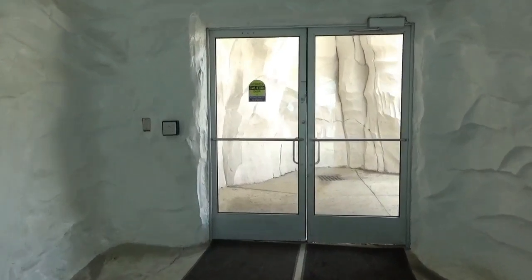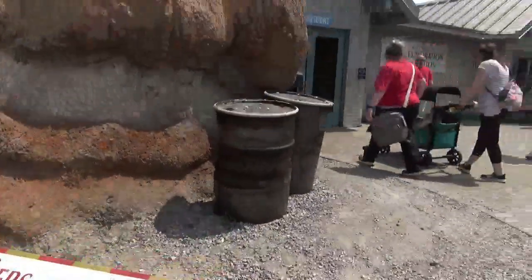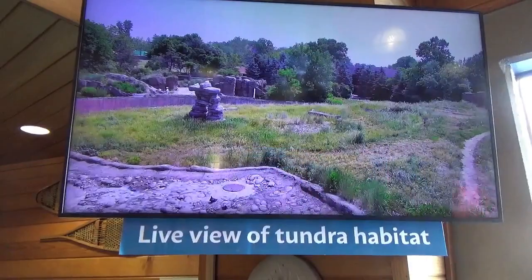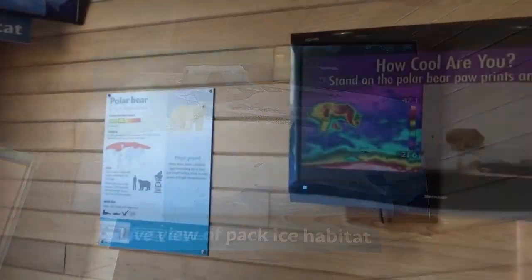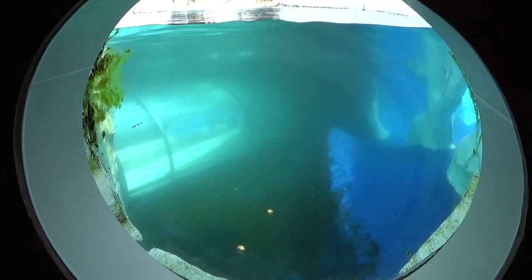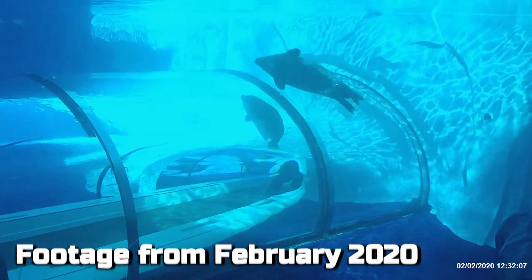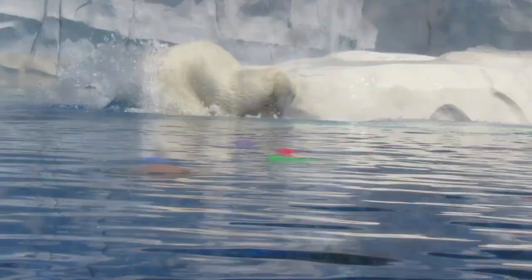Through the simulated ice cave, you're taken back outside where the pathway climbs again, bringing you to the Exploration Station — an arctic research outpost that offers live cameras of both polar bear habitats to help you figure out where the bears might be hanging out. There are also thermal imaging displays and a bubble window overlooking the polar passage tunnel. Finally, the biggest reason to come in here is split-level above and underwater viewing of the polar bears, more reminiscent of what can be found at many polar bear exhibits around the country.